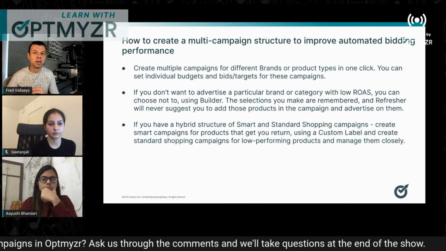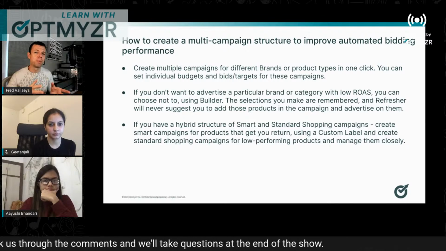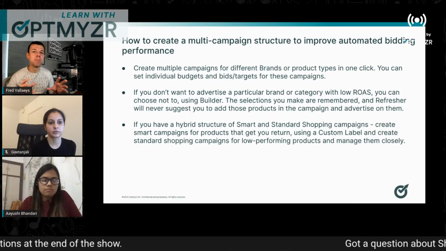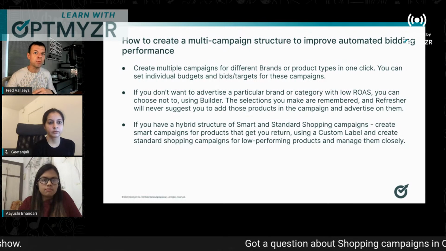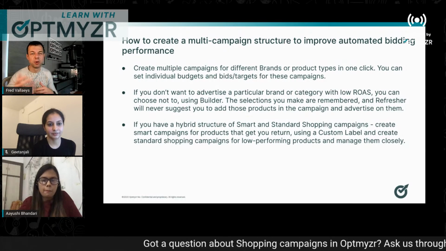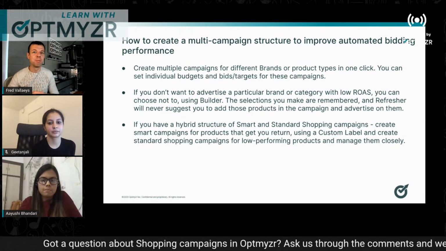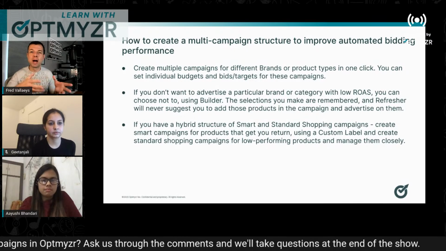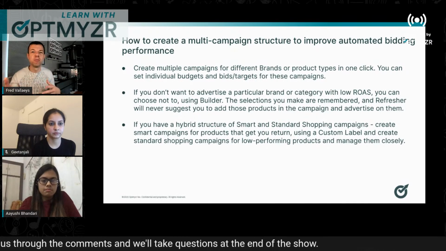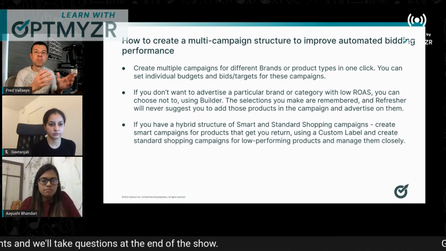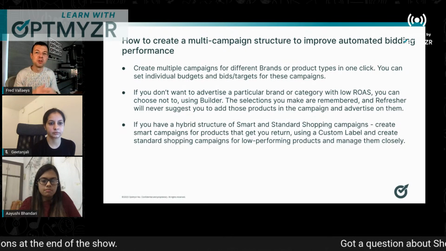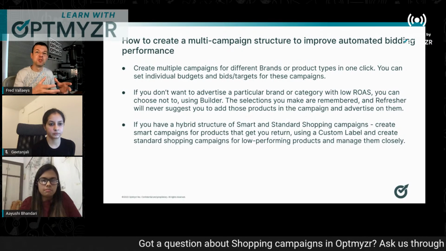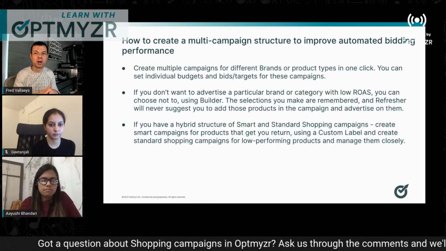Now, the other philosophy is that even if you do something like smart shopping campaigns, you shouldn't really put all your products in a single smart shopping campaign, because once you have automated bidding, you probably want to have different targets because some of your products have different margins. You probably care more about profit versus ROAS, right? So your ROAS is actually the lever that helps you achieve profitability. So the whole thinking is have multiple shopping campaigns or smart shopping campaigns, each with a target ROAS that gives you the profit level that you're trying to achieve.